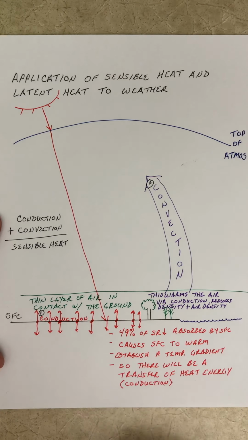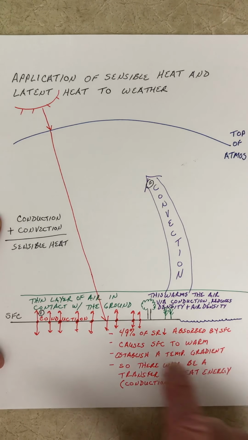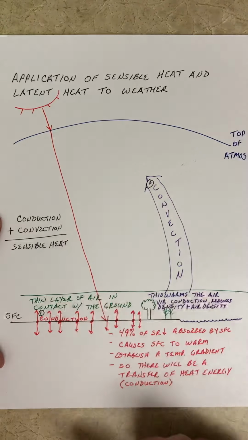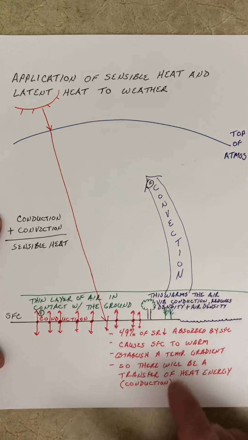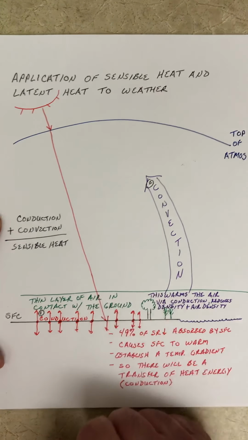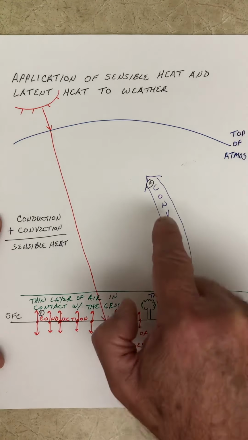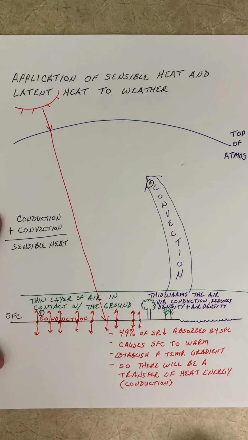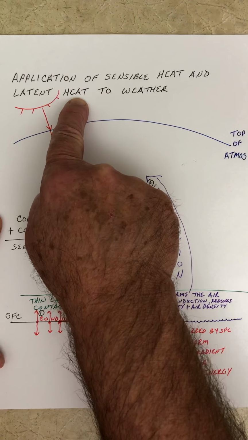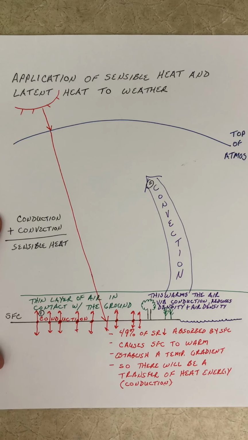So this is one of the ways. We have to move 30 units of surplus heat energy from the surface up into the atmosphere, where there's a 30 unit deficit. One of the ways we do that is through sensible heat, conduction plus convection, and that's going to move a total of 7 units out of that 30 unit surplus from the surface into the atmosphere. Next, we're going to take a look at latent heat. So I'm going to come back to this same figure, and I'm going to add a little bit to it when we talk about latent heat. So that's coming up.